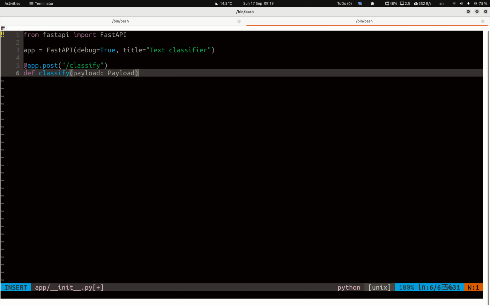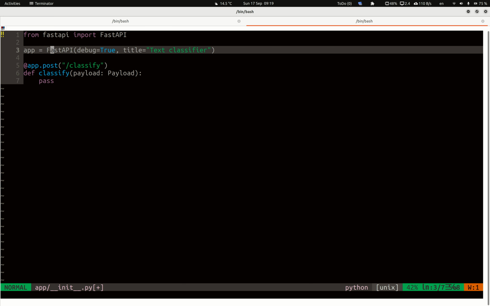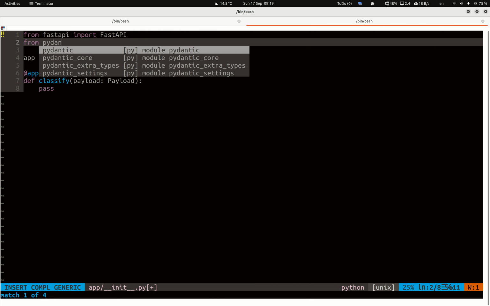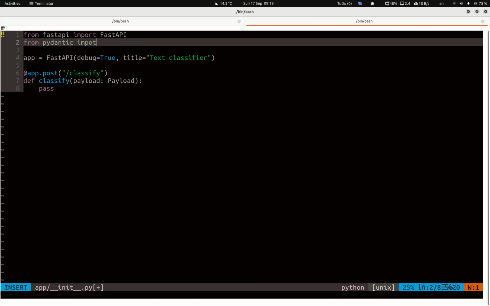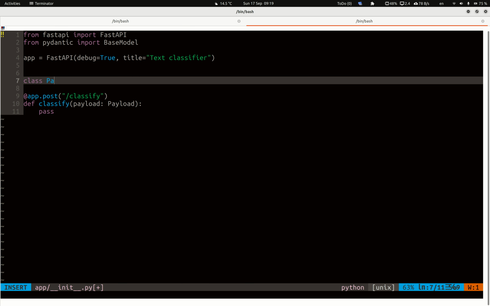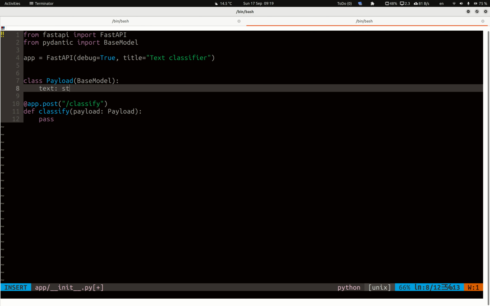I'm going to use Pydantic for that. Import BaseModel, and say class Payload, which is a BaseModel with text, which is a string.